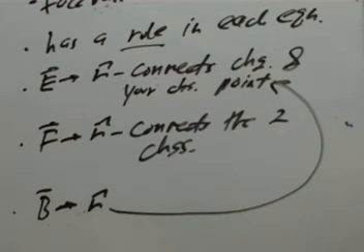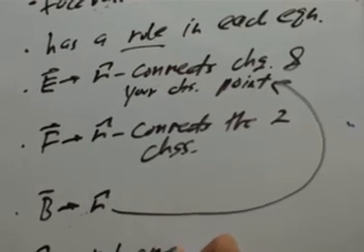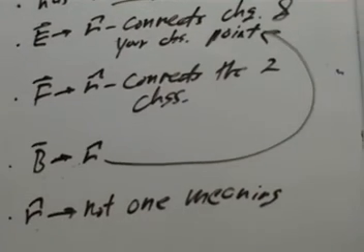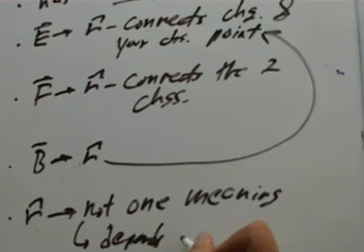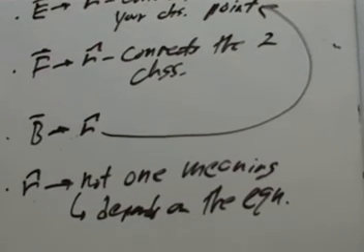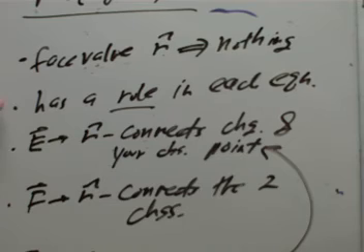So see, the r hats all have different roles. It also doesn't just have one meaning at all. So you can't say, oh, it's r hat, it means this. That's not true. It depends on the equation that it's used in. So r hat pops up all over science, all over physics. And just remember maybe these points here. Face value means nothing. It has a role in each equation, and learning about that role is part of your steps in learning about the equation.